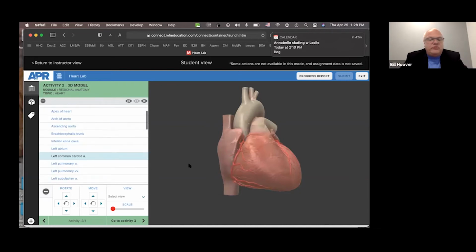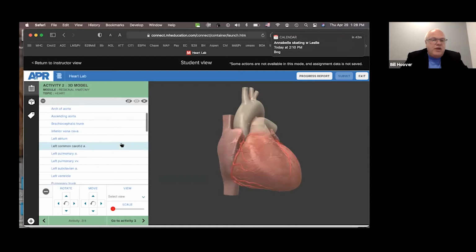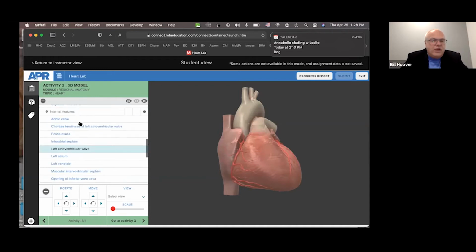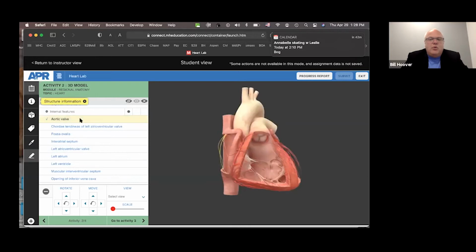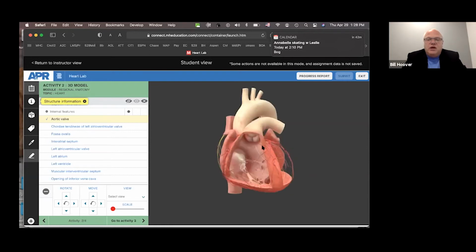And I describe this as a scavenger hunt for the students because if I come down to, let's see if we can get to aortic valve. Okay, what I want to show you is that the aortic valve is not visible when we click on it like it was in the regular dissection, is it? See? So this is more like a traditional lab where if the student was holding the heart, gloved of course, and you told them to find the aortic valve, then they would have to rotate it, manipulate it, remove a flap, and basically try to see if they could find it. And they say, oh, geez, I wonder why I'm not finding this.